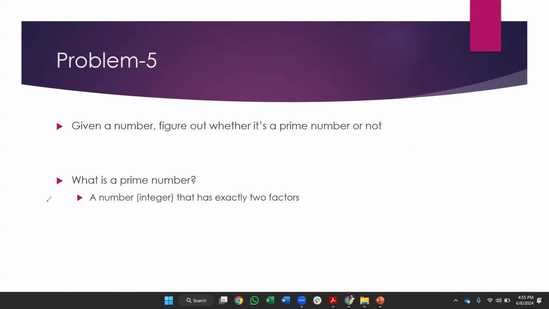I would strongly suggest that if you have been with me till this moment, just pause the video and try the solution on your own in Scratch. And once you've tried, then come back to this video and verify your solution. Your solution might be equally correct with slightly different logic. You just need to figure out that it should be able to pass all test cases.